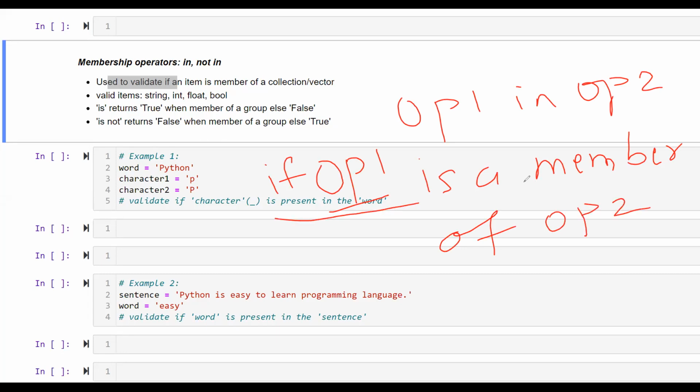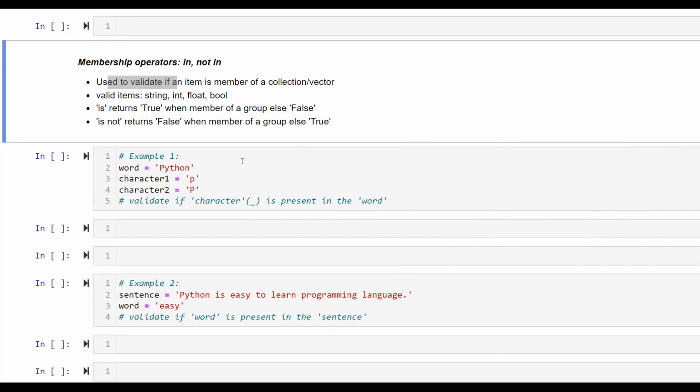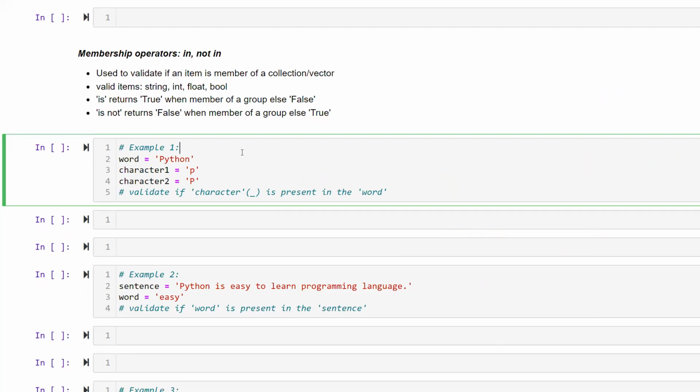That's always the question going to form around a membership operator. And then how does it answer? So if operand 1 is a member of operand 2, it will return you boolean true, else it will return you false. It's that simple. Now the question can be, what are the valid values that operand 1 can take and operand 2 can take? So here is the answer to the question. In Python, operand 1 has to be something of your basic data types like int, float, string, bool. But operand 2 has to be an iterable object. Let me repeat that.